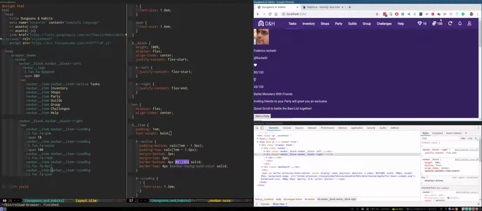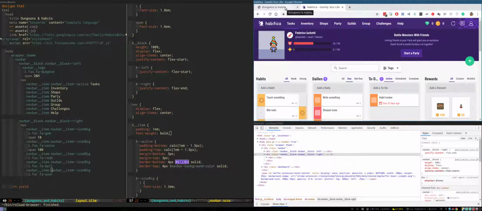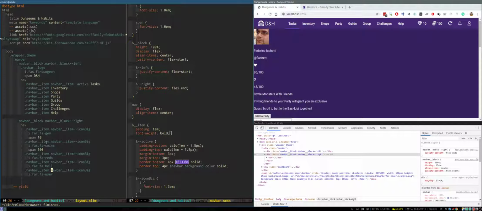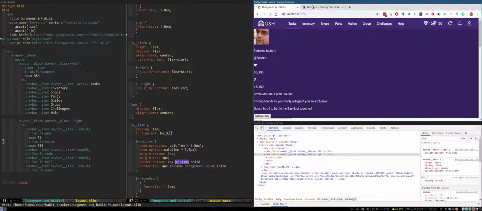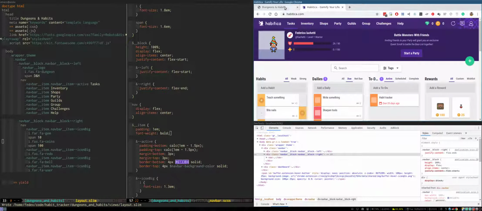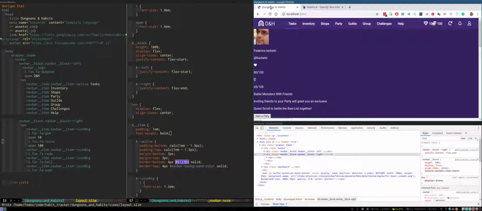Okay, I see what's happening with this. These two are too separated, and I think that if I just remove this, they will get closer. Huh, that's looking nicer.